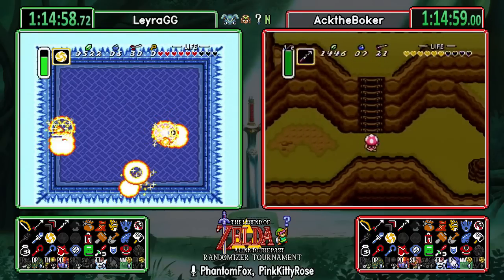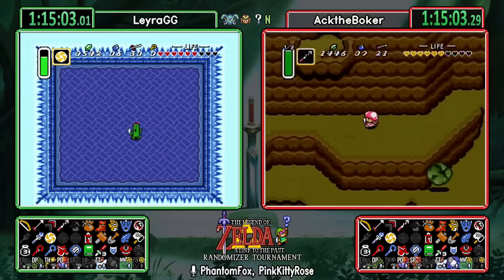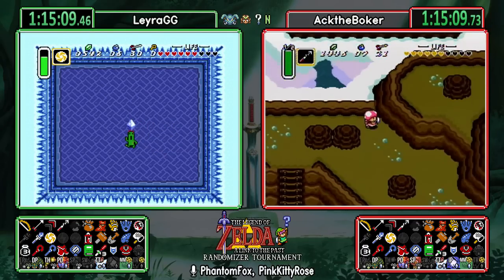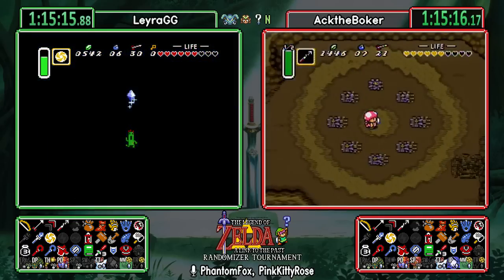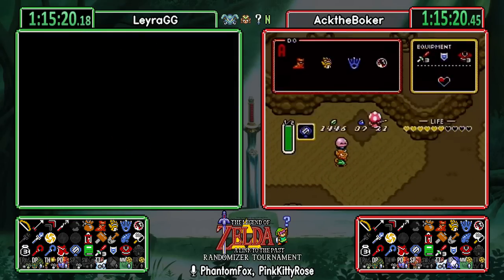This is what I thought he was gonna do. He's heading to Tower of Hera, which we know is wrong. It is a quick dungeon, though. Yeah, and I recall the basement was not required, so he's gonna zoom up Tower of Hera very quickly. So it's really down on Leyra to choose the Armos Knights first, because if he goes to Swamp, then Ack is still going to be ahead.